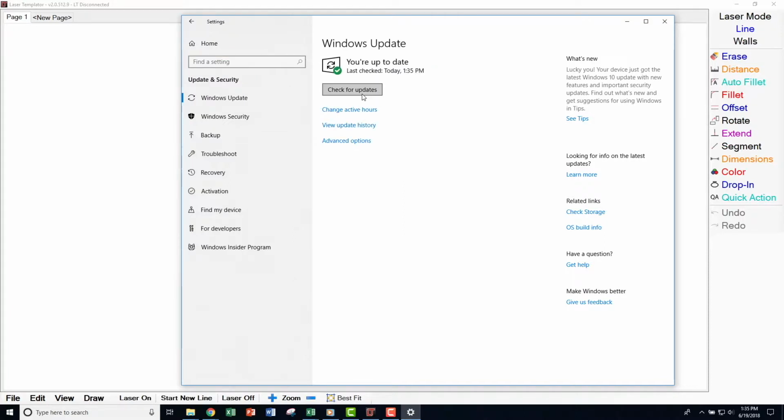If you do have a Check for Updates button, click the button and Windows will recheck for updates and install them if needed. After the updates are completed, Windows may ask you to restart your computer to complete the updates. Complete this step while connected to Wi-Fi before heading out to the job site, as Windows sometimes needs a connection to finish installing programs after the restart.